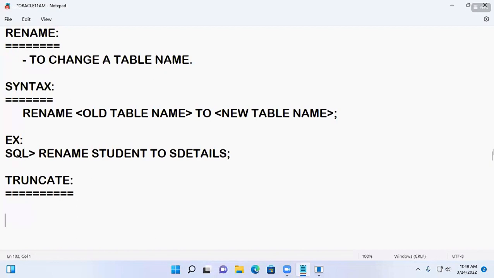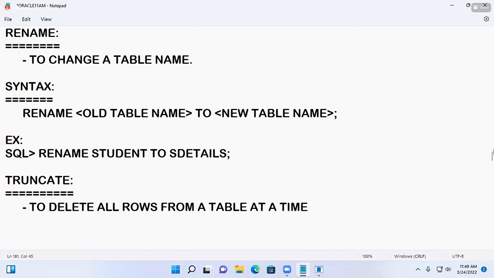So the purpose of the truncate command, observe, as many people have confusion in this. Basically, guys, we use this command to delete all rows from a table at a time. Whenever you want to delete all the rows in your table, however many rows there are, then we have to use the truncate command.